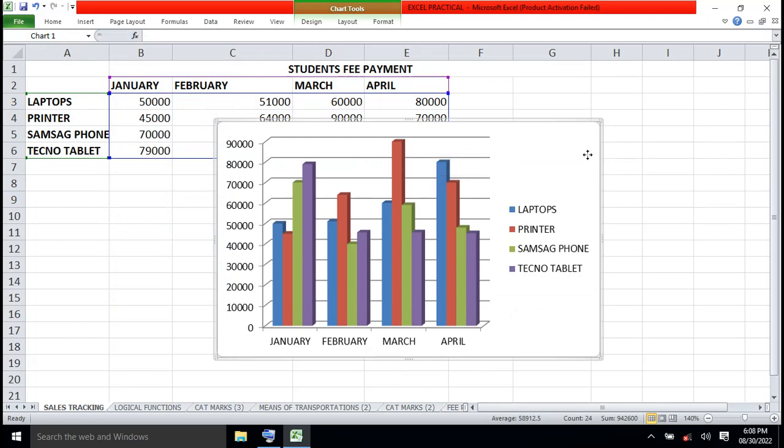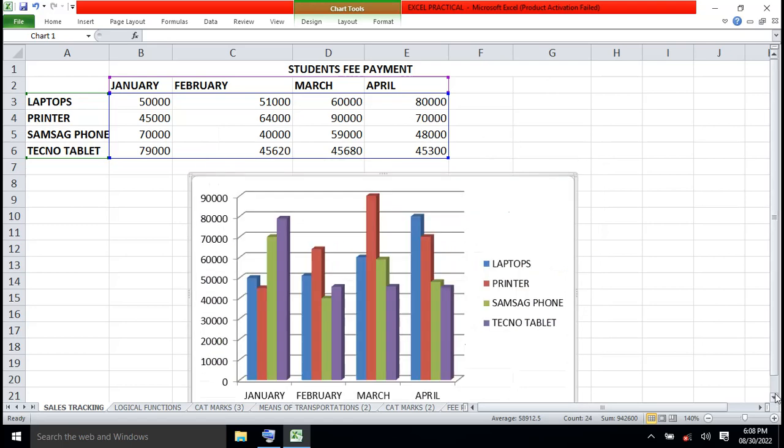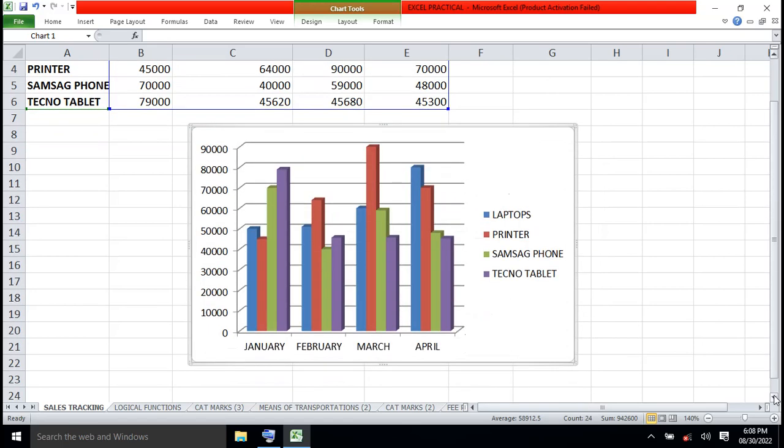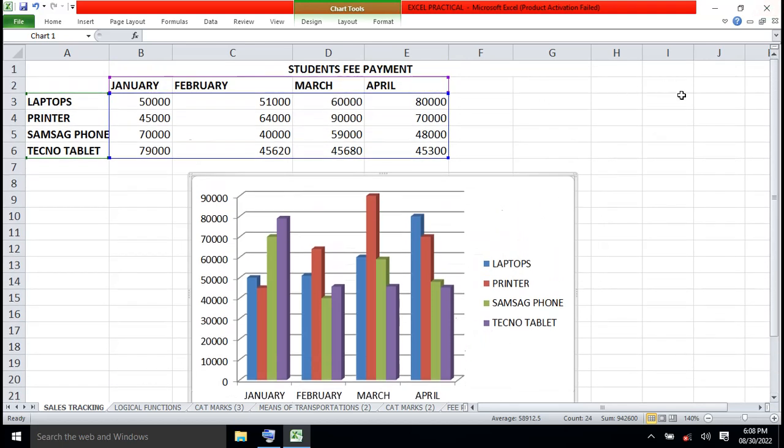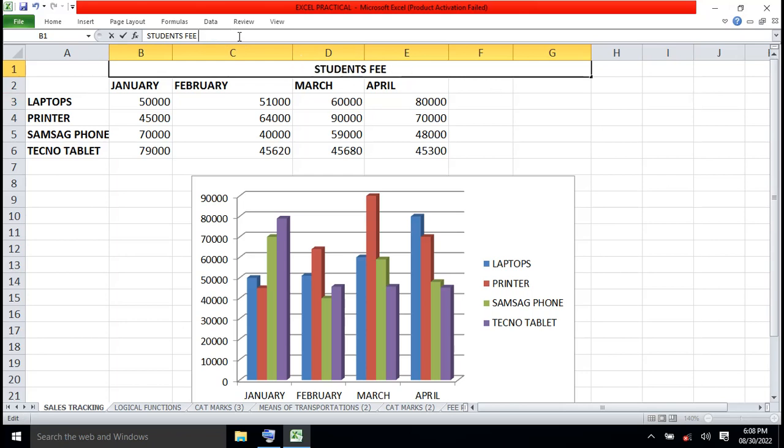So by simply having this graphical representation of your sales, and we can indicate here, we click away. This is supposed to be sales of the first quarter of the year. Then you click away.